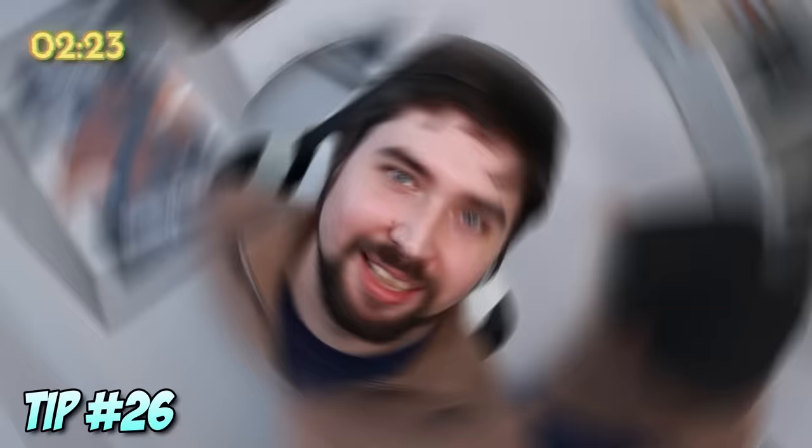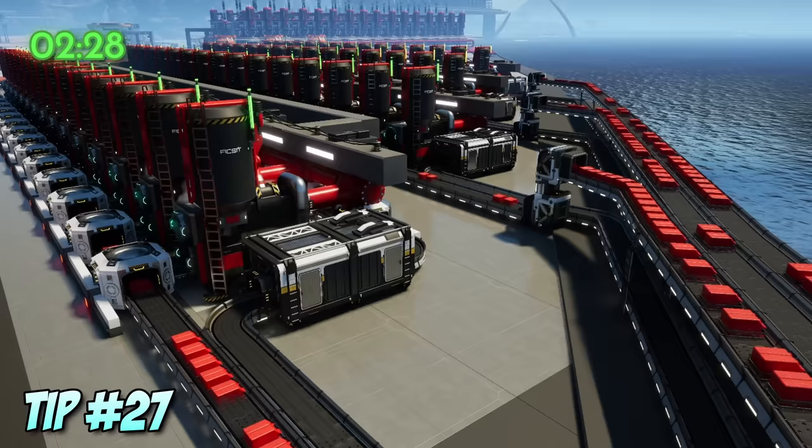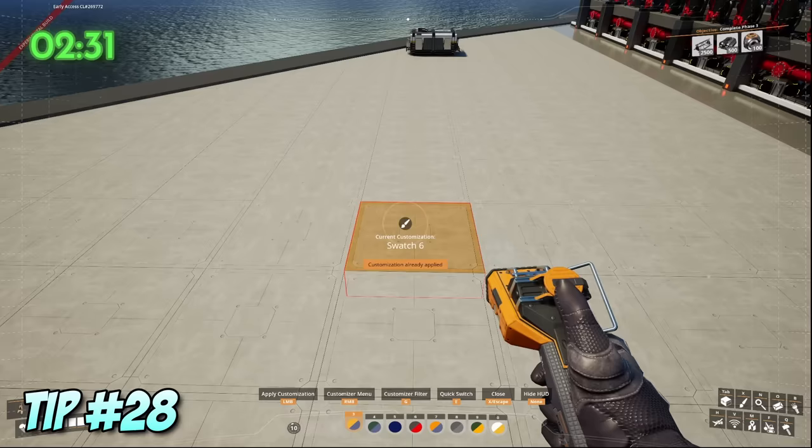But enough of that, let's get back to the tips. Restart the timer. Pipes have a max head lift. You can see this when placing pumps. You can skip head lift problems by packaging your liquids first, and you can add paint swatches to the hotbar for easy painting of your factory.